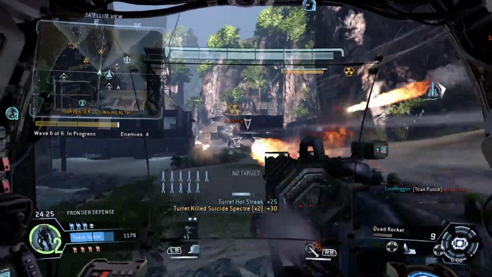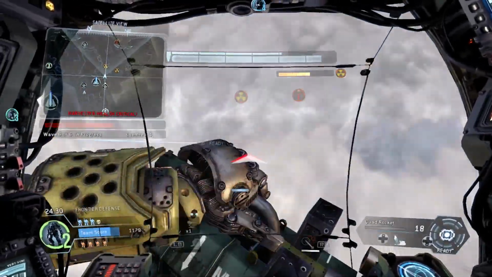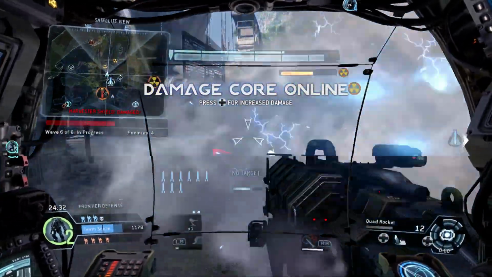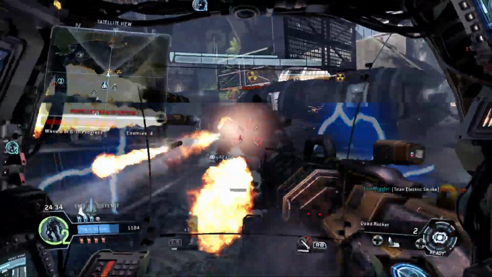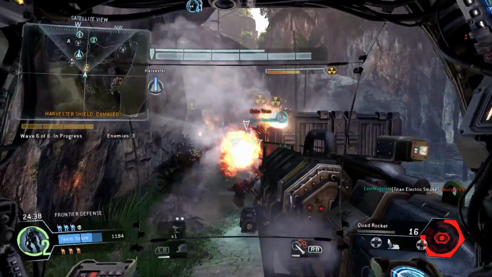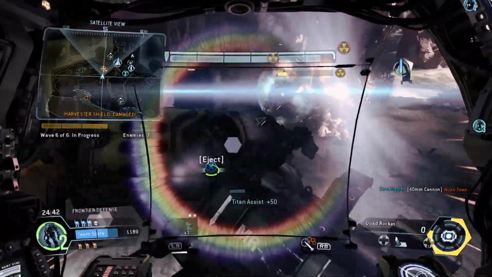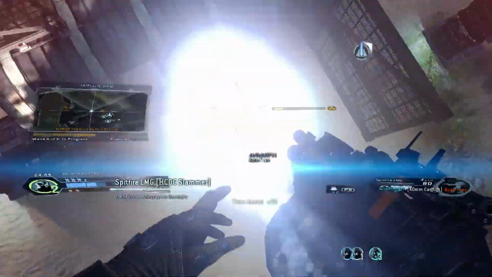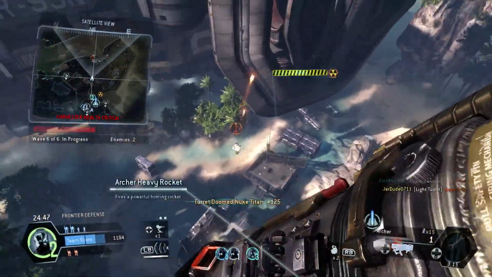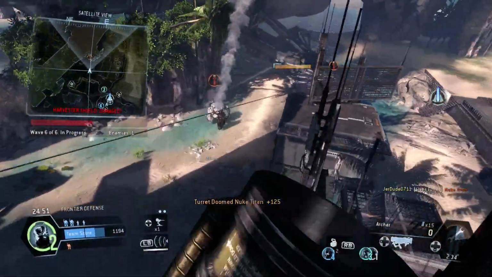Okay. Teammates, we need to be going after these Titans that are coming. There's only 4 enemies left. It's only these guys. Come on, teammates. Teammates, we gotta go after them. Like now. Okay, we're gonna do some of this. Oh. I'm gonna die, so I'm gonna eject. I gotta go after this mortar titan.